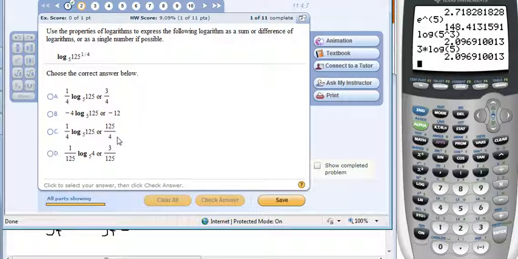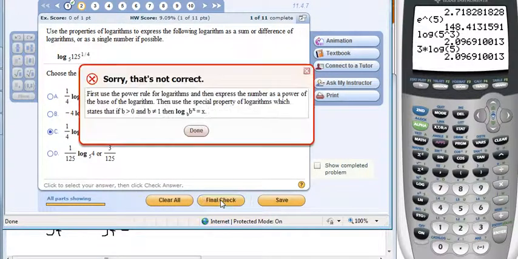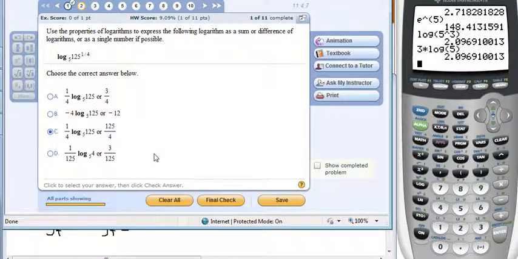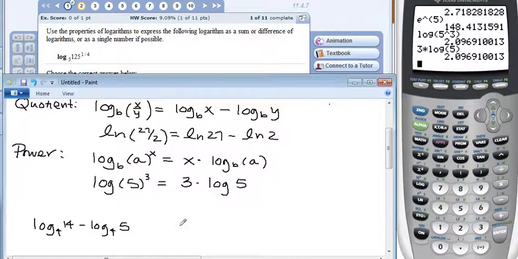Now, where is this coming from? Well, let's first of all just check to see if this piece of it is right here. And it should be. What's going on here? 1/4 log base 5 of 125. Oh, okay, there's two of them here. Or 3/4 or 125 over 4. Oh, okay, so we have to see which one is correct. Good, I like this one.